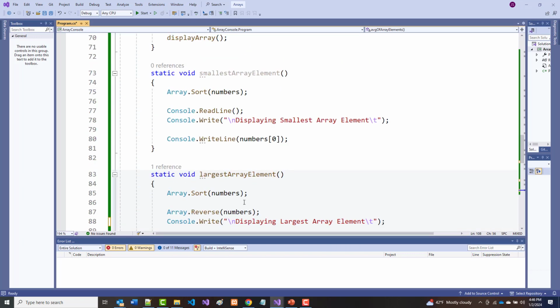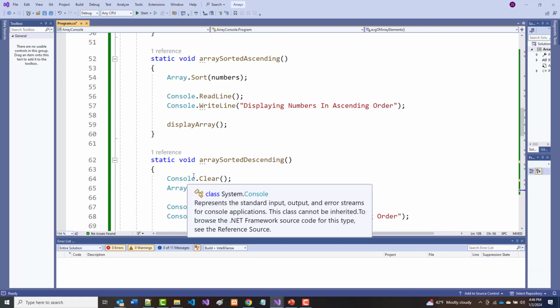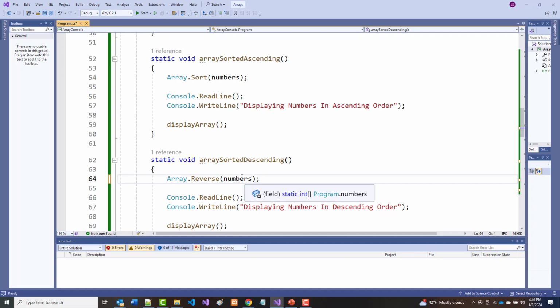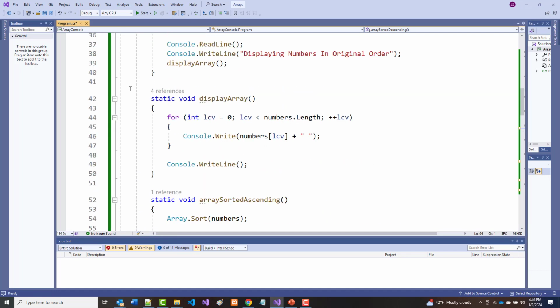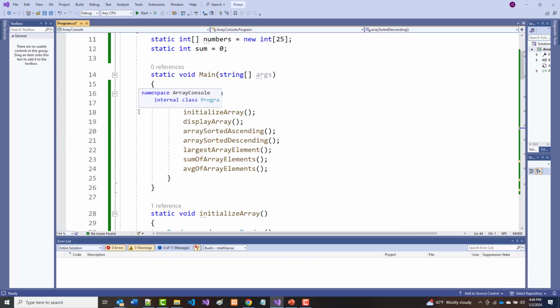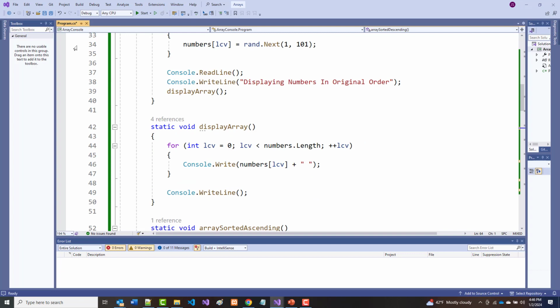All right. Smallest, get rid of this. Try it again.